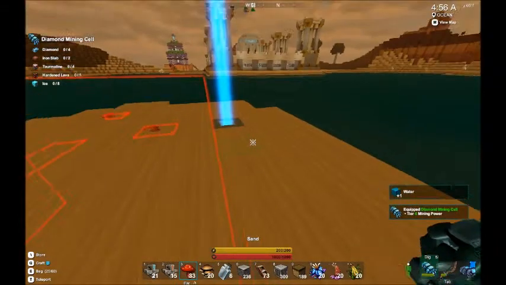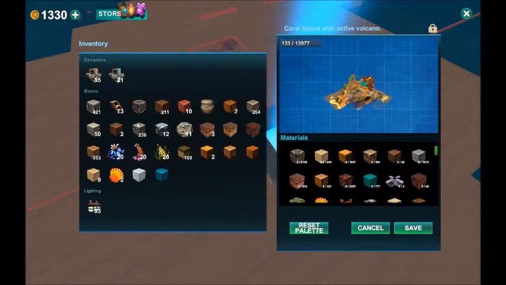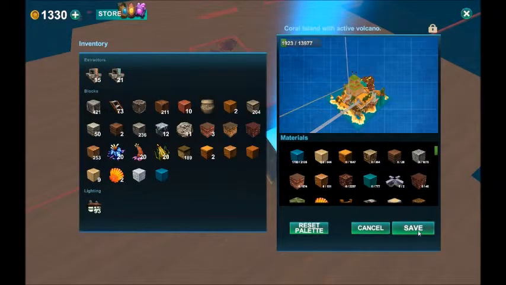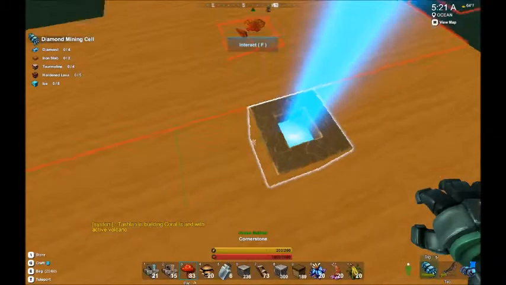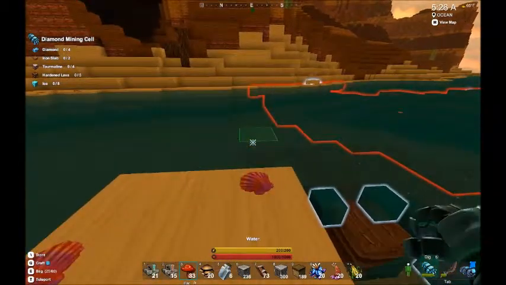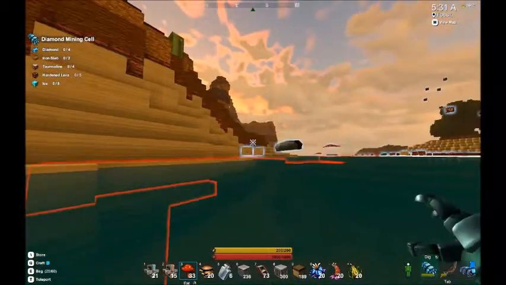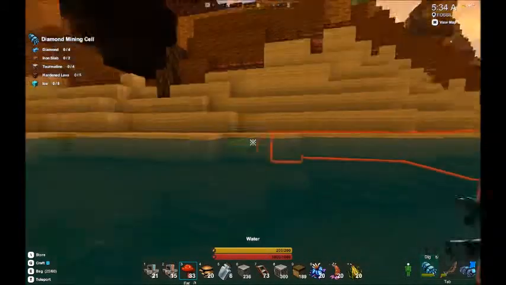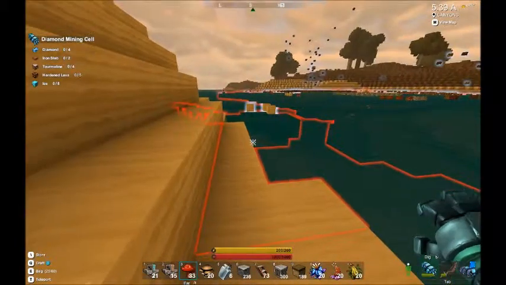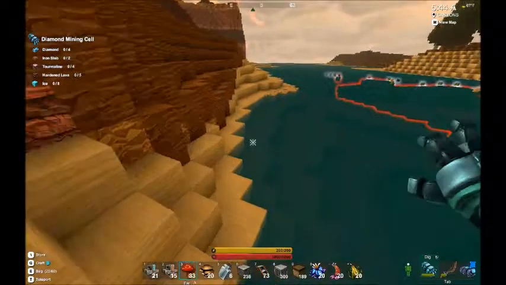Okay, I now have some water. So let's put the water back in here. So we'll customize and we will throw the water back in there. And we will save. Oh, and that's still showing that's the wrong block. Huh? Oh, it's deeper down. Okay. Oh, hello. Well, that's interesting. Yeah, clearing this out's going to be interesting because it feels almost like I'm going to have to get rid of the water to put the water in.